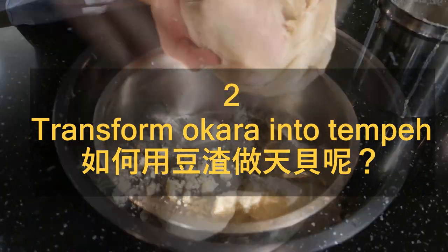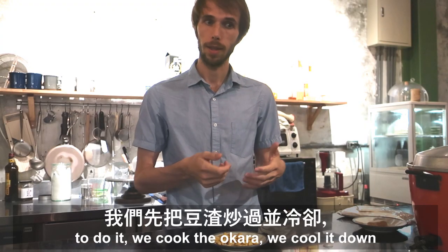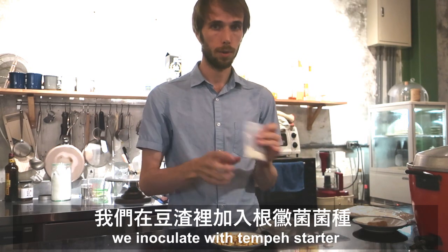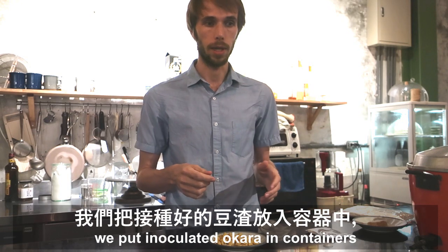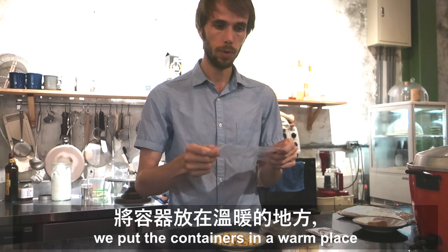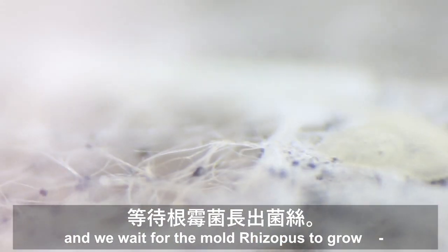Then when we have the okara, how to do this okara tempeh? We cook the okara, then we cool down the okara so that we can inoculate with the tempeh starter, and then we put this inoculated okara in containers, and we put the containers in a warm place, and then we just wait for the mold Rhizopus to grow.